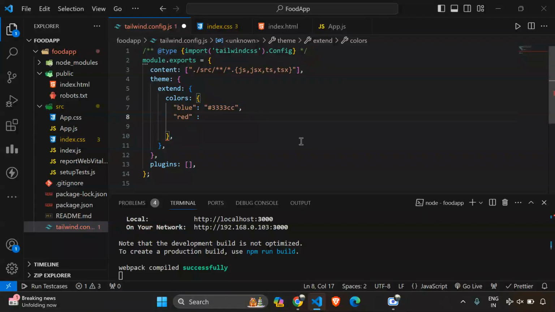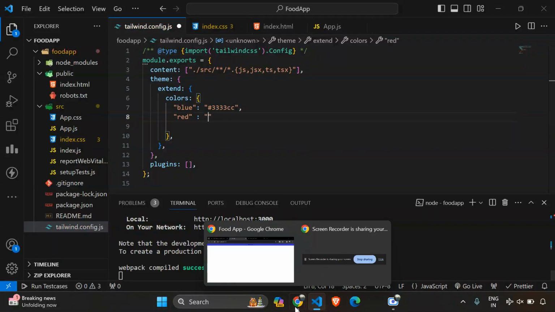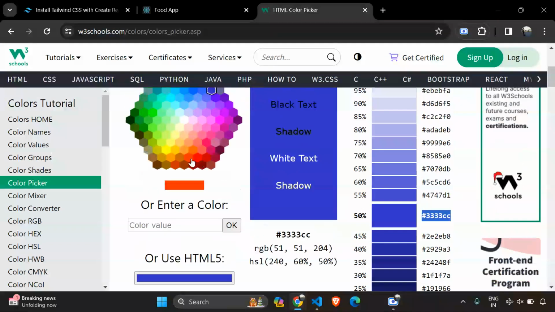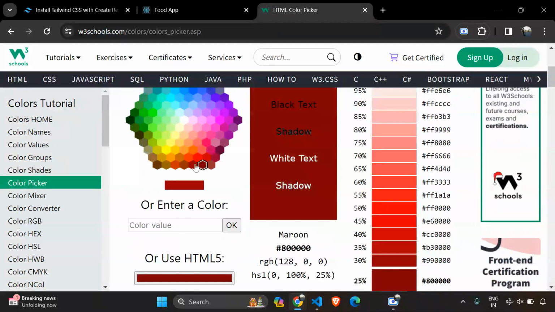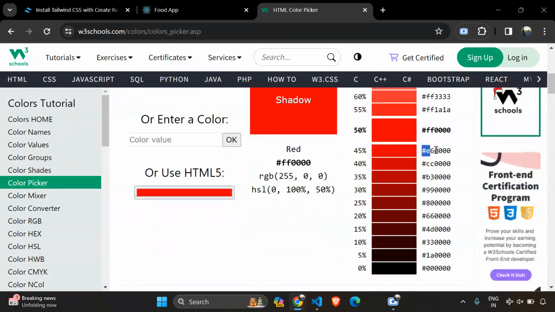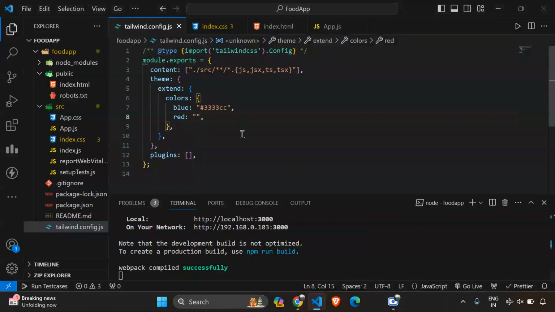For my red color, again let's get the value from the color picker. Inside of this one, let's use this as the default red color that we want. You can modify it for whatever color you need.